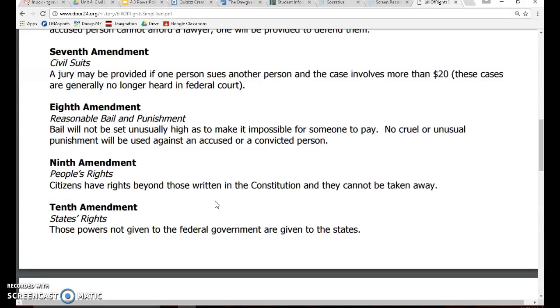The 10th Amendment doesn't necessarily really deal with people's rights. It deals with states' rights. Remember we talked about reserved powers with federalism? Express powers are the powers given to the federal government. They're written in the Constitution. They're expressly written there. A reserved power is a power reserved for the states to do. And that's what the 10th Amendment does. It says that the powers that aren't expressly given to the federal government in the Constitution, so if it's not actually written in the Constitution, if you cannot read it in the Constitution, then that power is reserved for the states. It is given to the states. So that's the 10th Amendment.